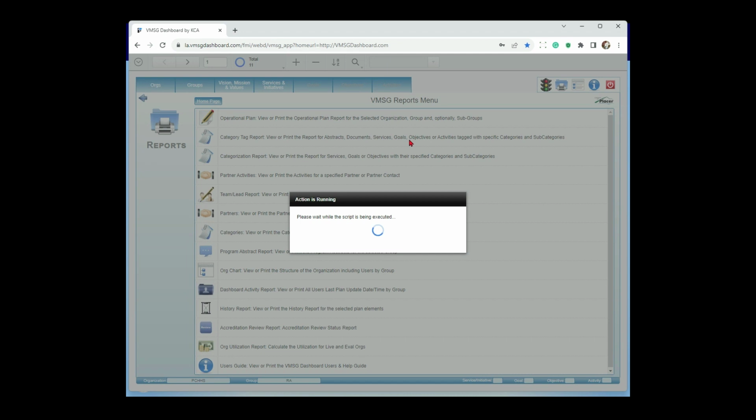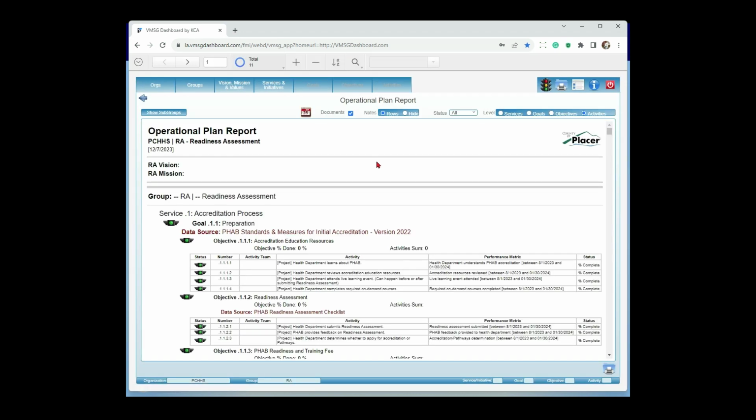Do you find that other people use an Excel externally outside of VMSG? I'm trying to figure out if I'm making more steps than I need to in doing that. Typically, if there's a way to just do it all in VMSG. Yeah, Excel is typically used to generate custom reports and graphs and that kind of stuff to export it that way. But I'm not familiar with people using Excel for anything related to VMSG other than maybe as a data entry tool to be able to build a plan in Excel and then copy and paste it into VMSG.